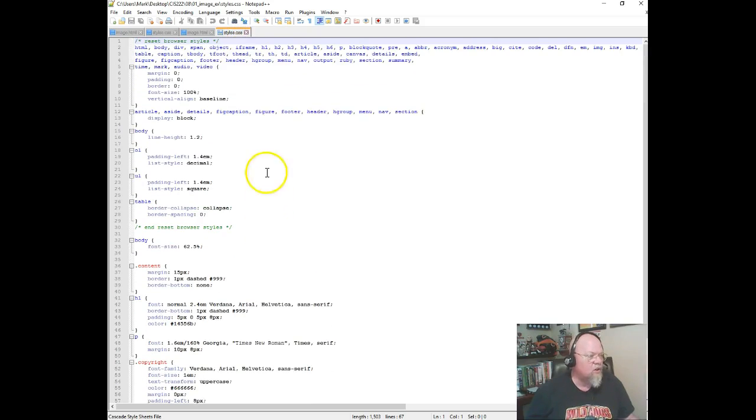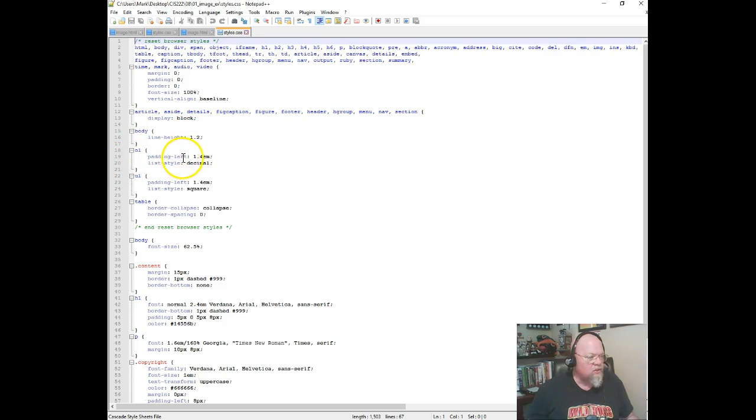Again, we always have all of these different tags up here, and we have a margin of 0 and padding. This gives us a starting point, a base. We have article, aside, details, figcaption. We've got all these tags displayed as block. We've got body, and we default the line height to 1.2.